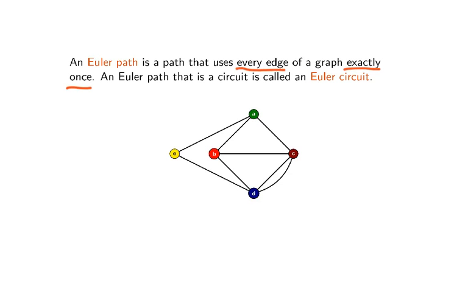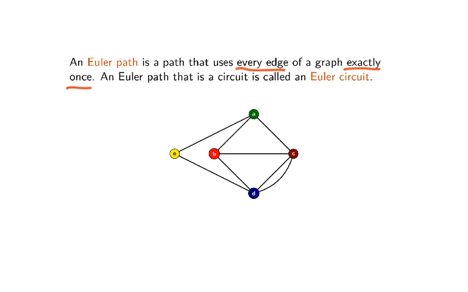An Euler path can start and finish anywhere. The conditions are that it should travel all the edges and exactly once. So for instance, let's look for a path from A to B, say. So we need a path then that starts at A, finishes at B, but with these conditions that it travels all the edges exactly once. Let's start from A.